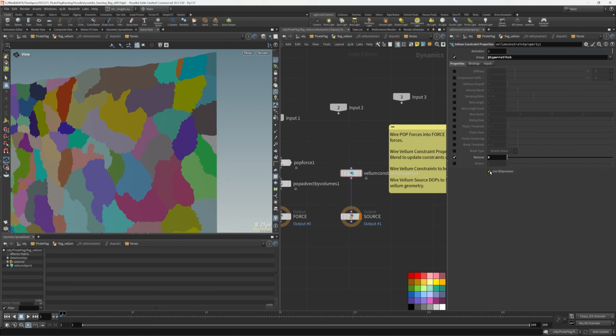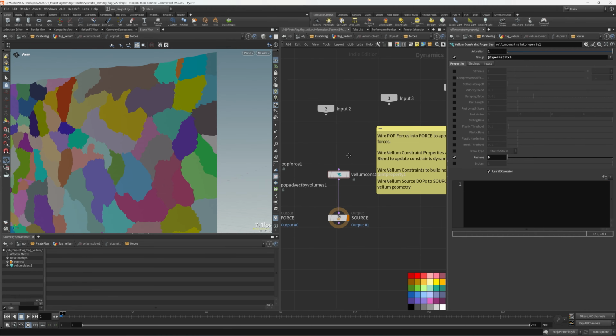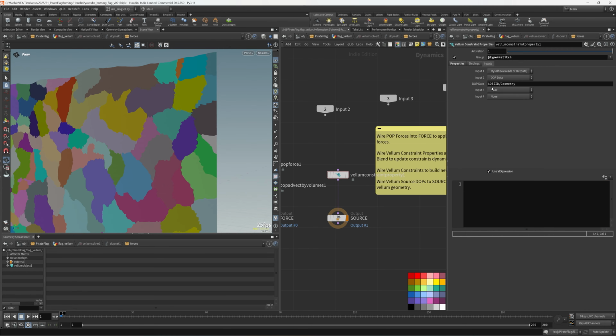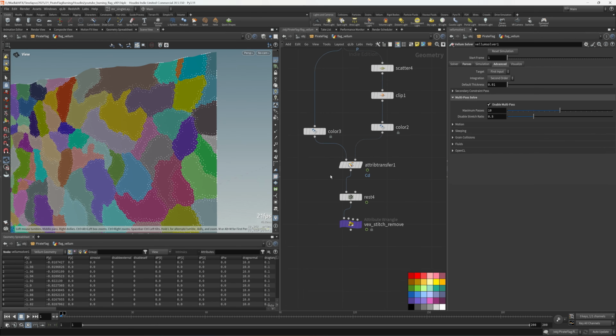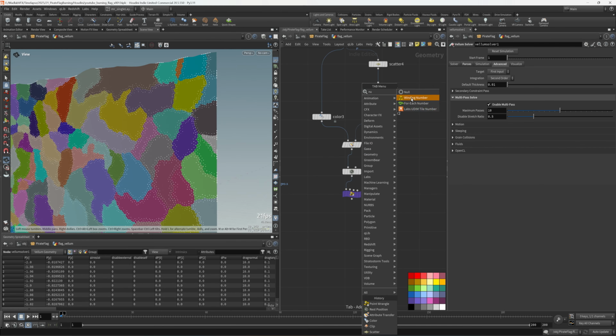Here in the VEX expression, we are going to create a little line. But first, we need to enable the stitch parameters from this node here. Actually, we need to create a checkpoint here.